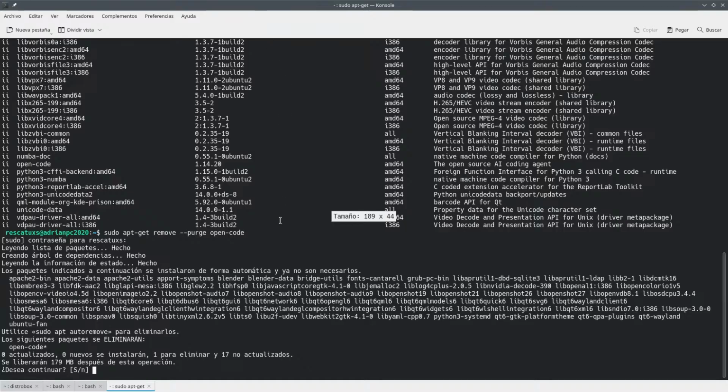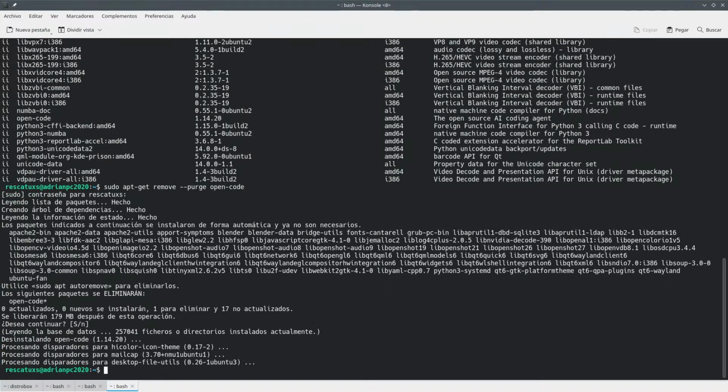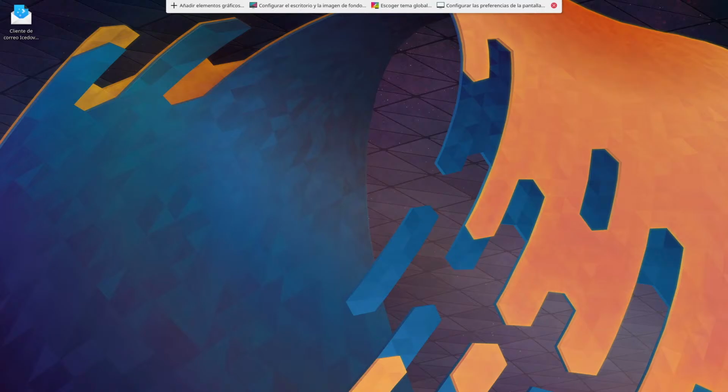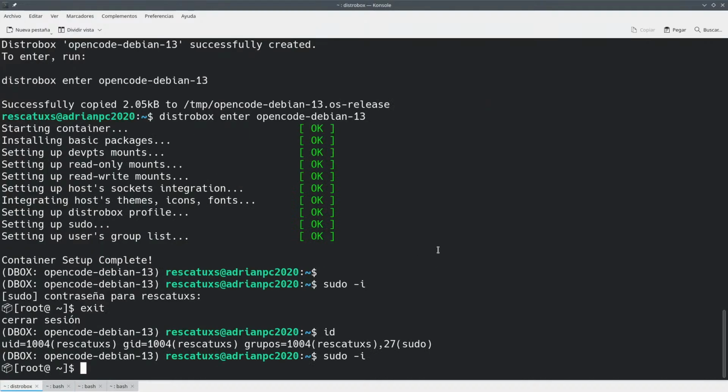So look at that. This is my host. I'm removing this thing here, and now we don't have OpenCode on the host. I also have an icon that I'm going to be removing, and now I can go back inside my, oh look at that, it says that it's running Distrobox.